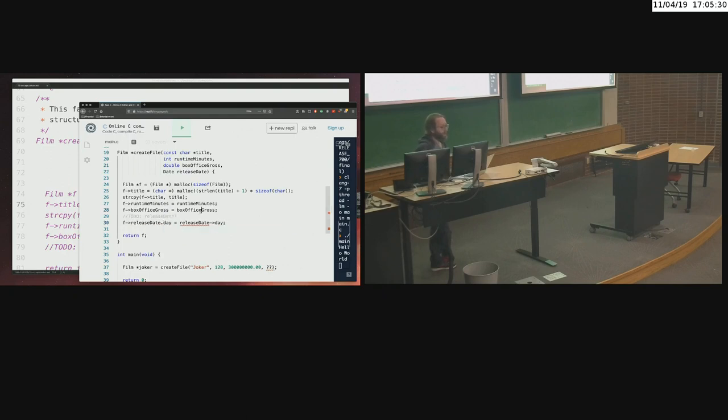Now, why is the right-hand side wrong? Release date, is that a regular old structure or is it a pointer to a structure? It's a regular old structure. So do I use the arrow operator or the dot operator? Dot. Right? When you've got a pointer to a structure, you use the arrow operator. When you've got a regular old structure, no pointer, then you use the dot operator. And so F is a pointer, but release date, once we get there, it's just a regular old structure, so we use the dot operator here. You repeat that for the day, the month, and the year, so that you're copying everything over. All right, there we go.